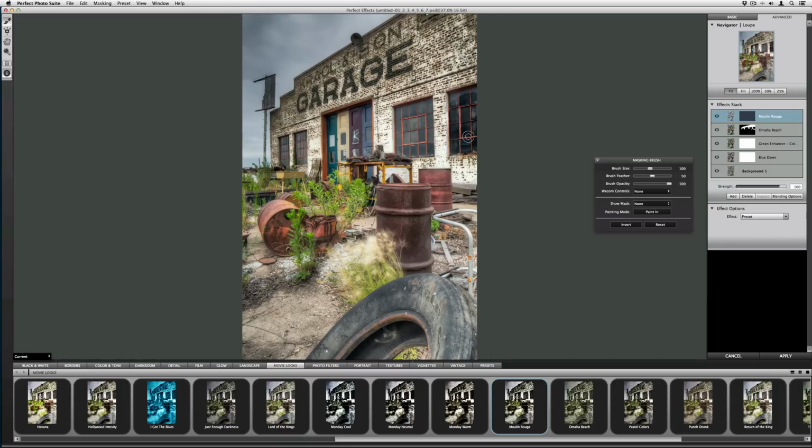And I really like what it does here. It almost wipes away the haze that was on the window. So you can see here. And if you're not used to Perfect Effects, you'll get used to it, in terms of the effects that are in here. Perfect Effects is one of those things where I can't teach you which effects are best. It's really up to you. What I can show you is how I use the effects. I'm actually going to see what it does on the, oh, I actually like what it does on the doors here. So I'm going to paint it in there too. There we go. Oops, let me get rid of that right there.